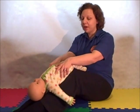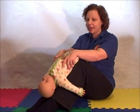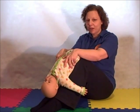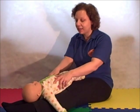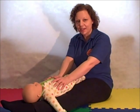Okay. Now you might just want to come a little way, say to here, or if your baby's happy you can come all the way so they're right the way upside down here, okay, or anywhere in between. So just be guided by your baby, and if at any time they're letting you know that they've had enough and they want to come down, then just lower those legs back down again.